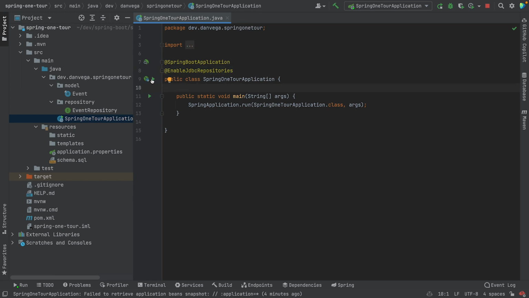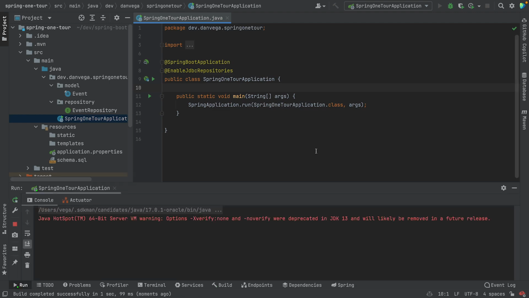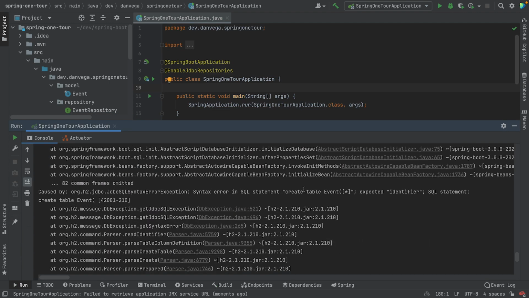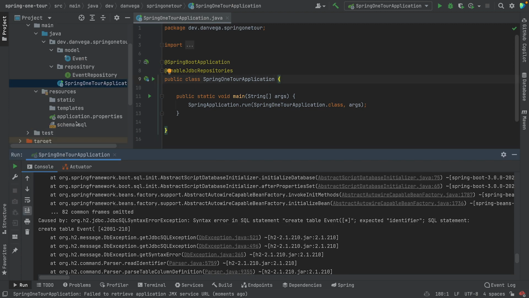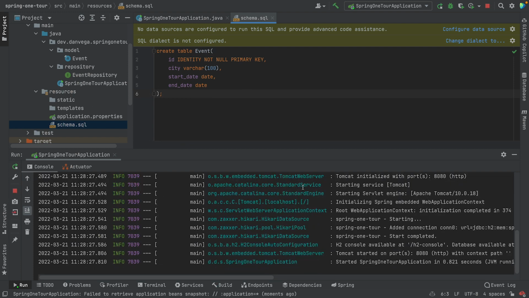So what we're going to do now is just rerun this application and head over to the browser. Oh, we have an error here. Let's see, syntax error. There seems to be an issue with our SQL. Do we just not like that? Let's try and run that again. Okay, and that works. So let's head over to the browser.